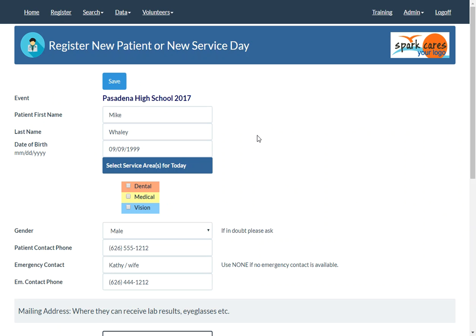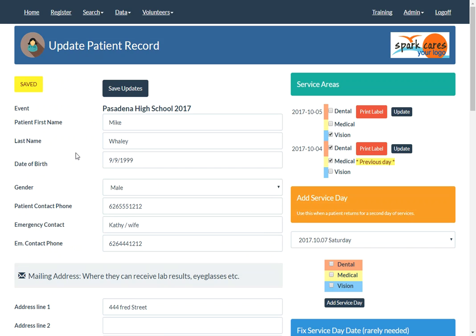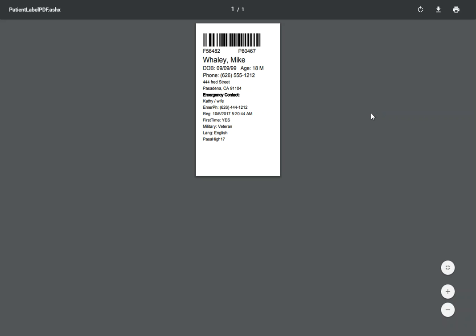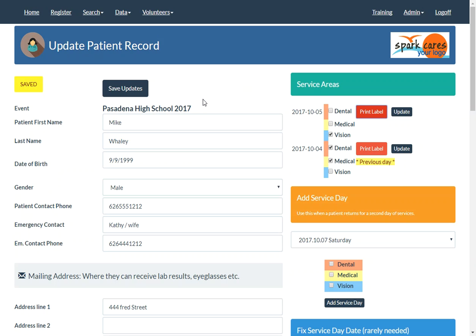And the next thing you do is you are adding a new service day. So he's here today for vision. Otherwise, everything else is the same. All the questions should be the same. And just click save. So it's that fast. Click to print a label, print one or two or however many labels you need for your clinic group. So if they've already been here, it's very fast. Now you can see that they've been here on 2 different days. You can see the number of forms, areas that they registered for each time.